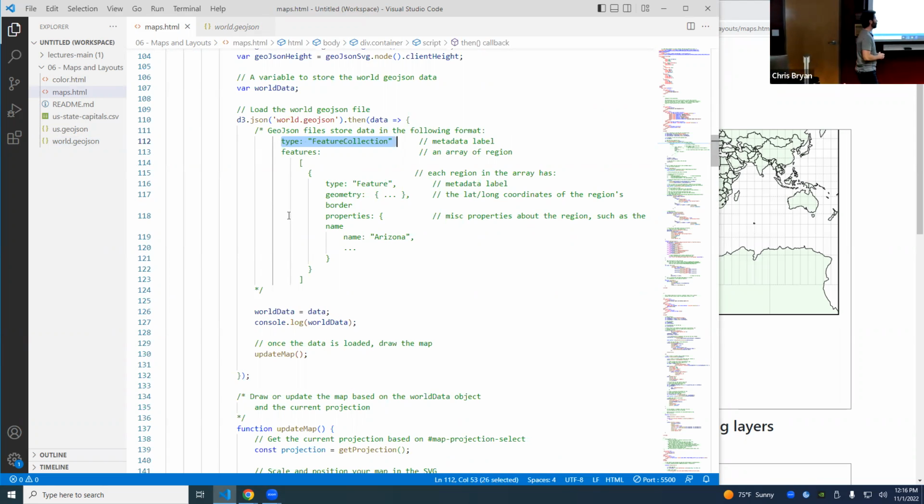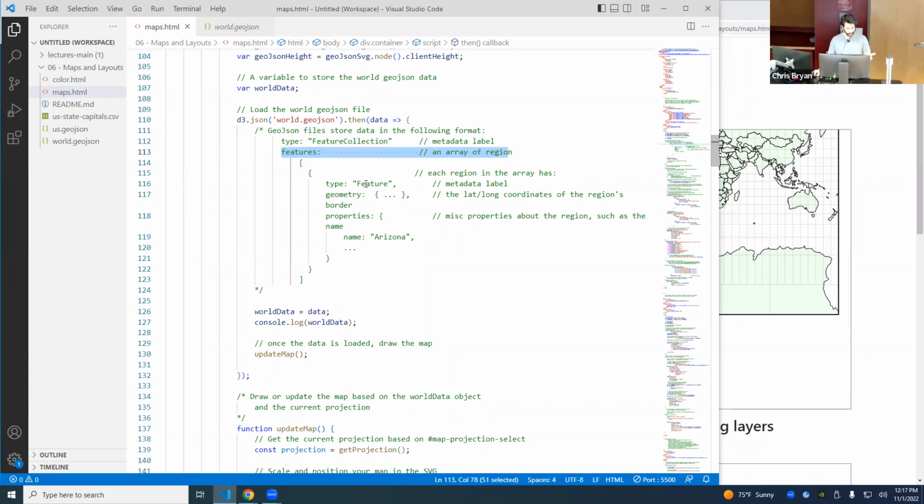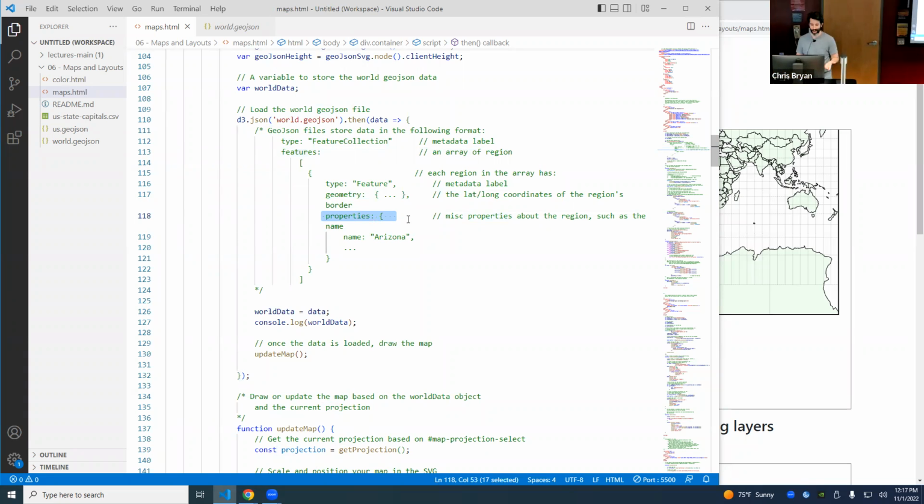So we could just pick the one that is best for our users. Like if you're doing a map for your project, probably you can pick one that's a little bit smaller, right? You don't need a 50 megabyte file for your project. You can probably get away with doing a less precise one, is my guess. All right, so we have an array or a list of features. Each feature is a region or a state or a country. The geometry is just a list of the coordinates that draw the border. Properties are just miscellaneous metadata properties. So in the world GeoJSON file, the only property that it has is the name.